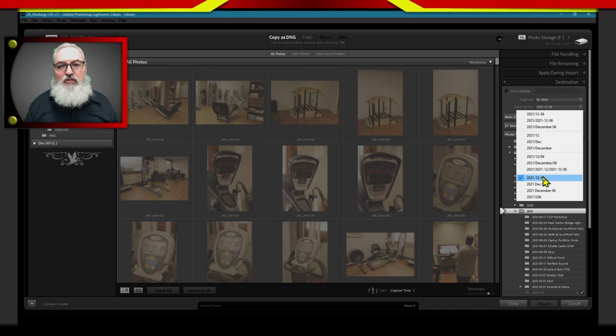Because the way computer systems work is it's going to organize things in alphanumeric order. And the way it works is there are a group of 5 or 6 characters, then numbers, and then letters. All right. So that means if I were to use the long form month or even the abbreviated alpha month, it's going to put April before January. Okay. And obviously, that's not how we think of the months of the year. We tend to say January, February, March, April. Okay. So that's why, for me, numerically makes better sense. Okay.